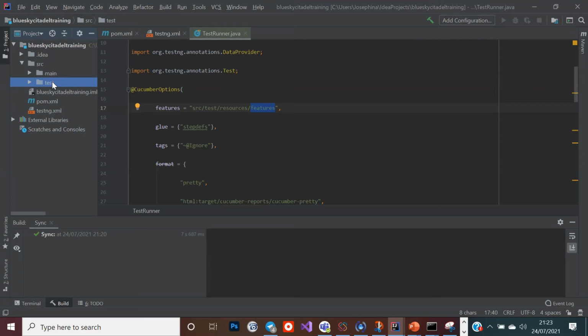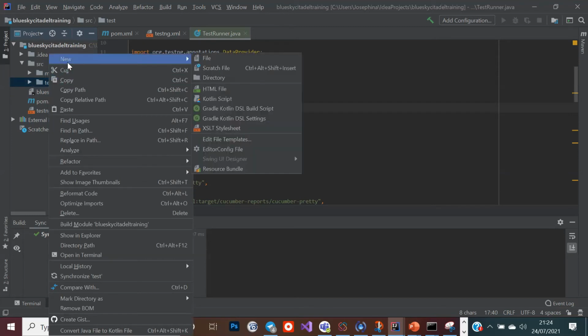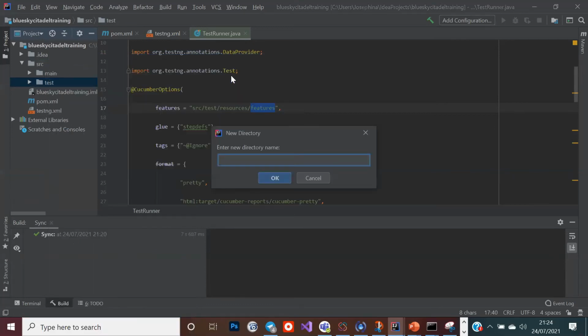And for us to set up our resources, it says we should go from tests, you right click, you go to new, and then you click on directory. This has already shown us here in your features that the name is resources. So you write exactly that name in there so that it is in line. If it's not in line, or if you have, for instance, made this a capital letter, you need to go back to these features and change the R to a capital letter.